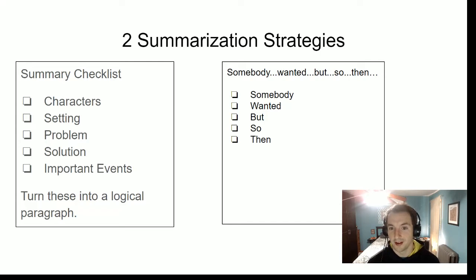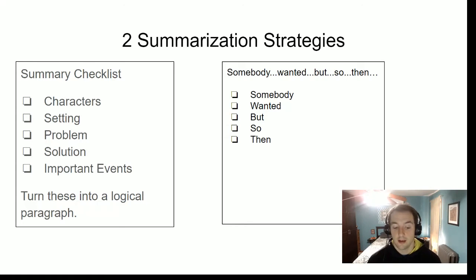And then we can start the cycle over again, where something happens which creates a new problem, and so they want something new now. But there's something else that's causing that problem, so they try something else, then something else happens. And then the whole cycle of cause and effect continues, which we'll speak about in a little bit, makes stories interesting and happens when stories get more complicated. Very simple stories when you were in kindergarten, first and second grade, follow the very simple, somebody wanted something, but something stopped it, so they did this, then they lived happily ever after.